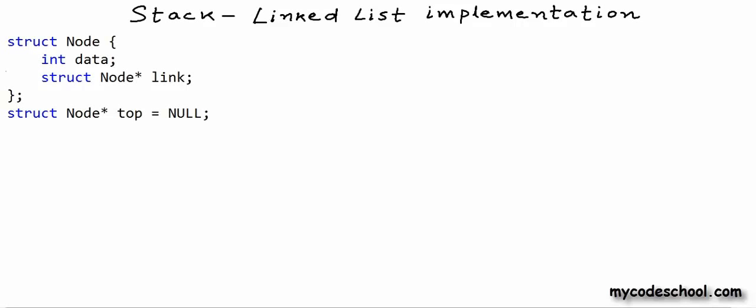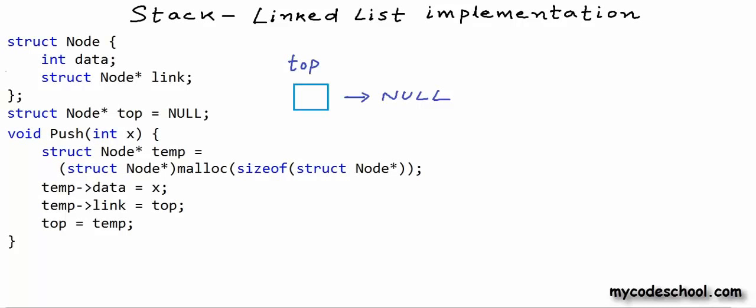The next thing that I'm doing is I'm declaring a variable named top, which is pointer to node. And initially I'm setting the address in it as null. I'm using variable named top instead of head here. When top is null, our stack is empty. By initializing top as null, I'm saying that initially my stack is empty. Now let's write push and pop functions.